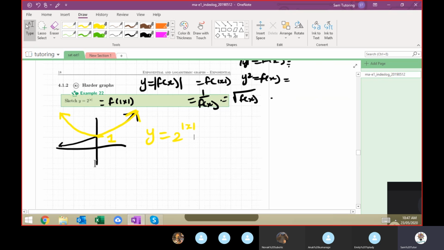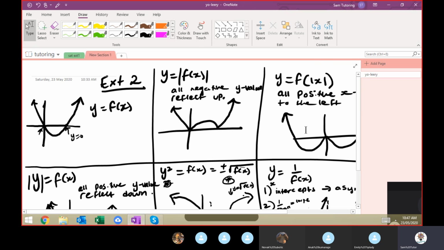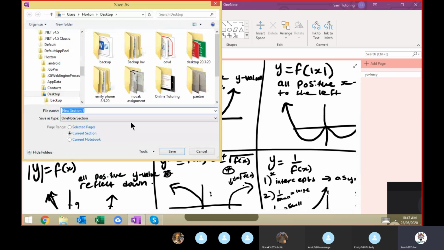Anouk, all good as well? Makes sense? Yeah, all good. So that's pretty much the hardest bit. Memorizing this, and then easy. I'll even send this to you guys. I'll make sure to save it, and I'll graph transformations extension. And I'll send it to you guys so you can keep that if you want to.